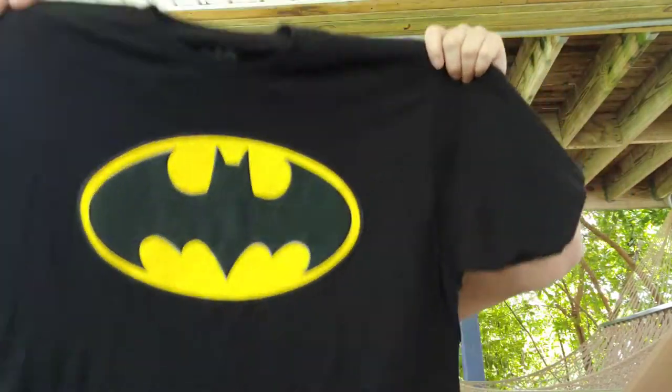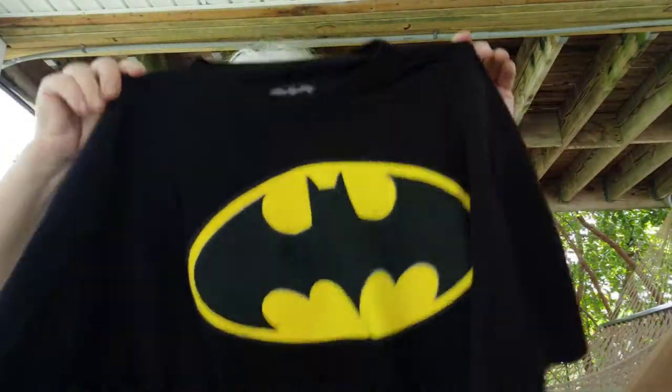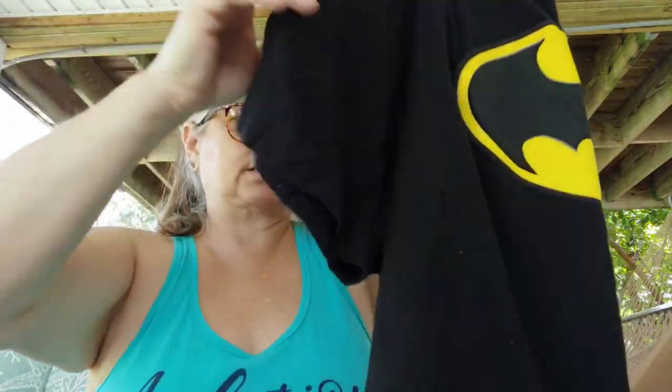Maybe I'll make a bundle of some stuff that's not too horrible. I don't know, we'll see. So that's 1, 2, 3, 4, 5 of the 50 so far. But this makes me happy, because I love my Marvel comic graphic tees. And this is in really good shape, and it is an official licensed Batman. So these are very good. I do have a lot of graphic tees that do pretty good. So happy with that.